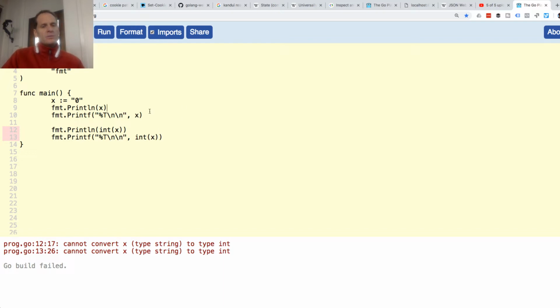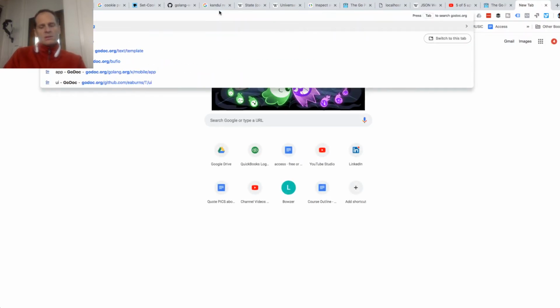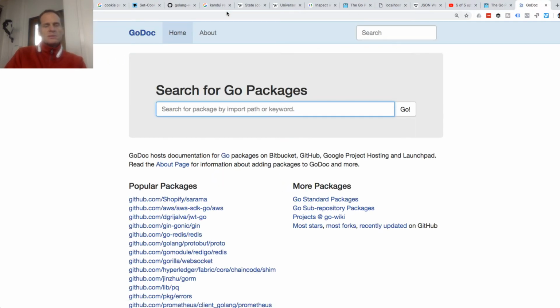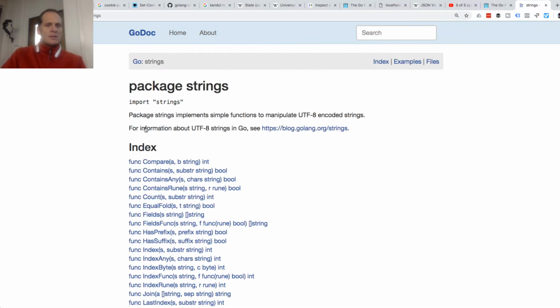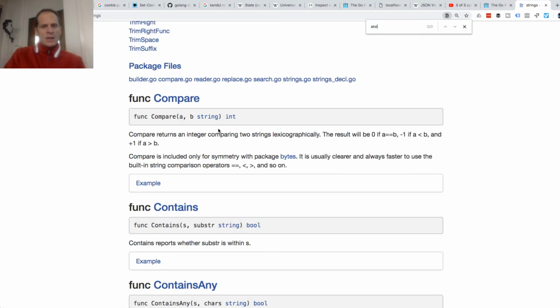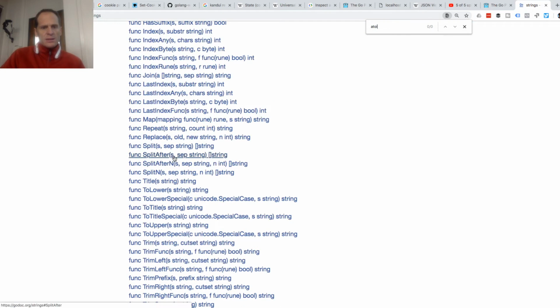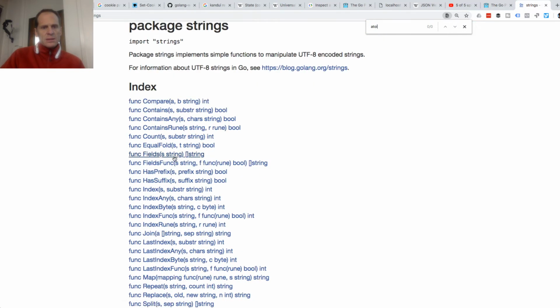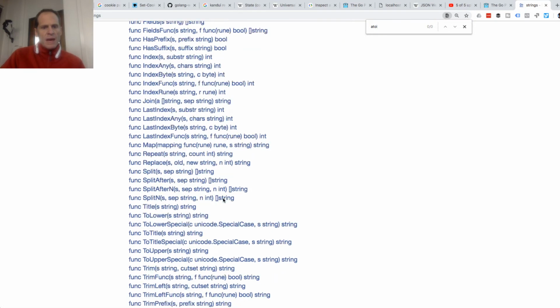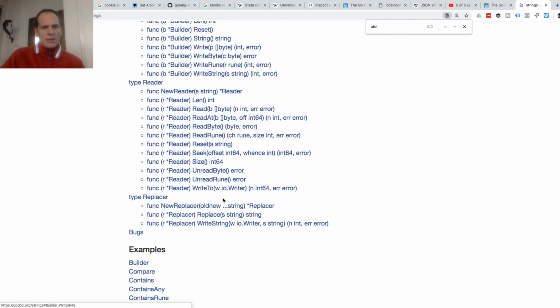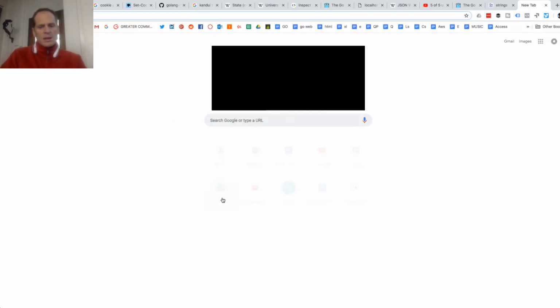You know what I need to do? There is godoc.org Atoi, and that is in strings. Strings package, and there's ASCII to int. Is that not in here? Index, map, split, to lower, trim, builder, reader, replacer, Golang Atoi.